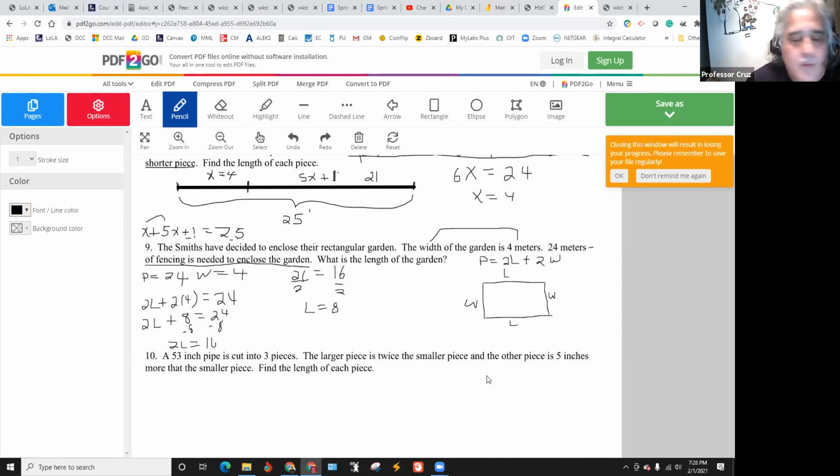All right. So this one, we utilize the same kind of structure. They tell us that both pieces add up to 25. But here we use the formula for the perimeter of a rectangle. And we just fill in the 2 bits of information they gave, that W is 4 and that perimeter is 24. So that means the length is 8. So 2 lengths of 8, that's 16. And then 4 is 20, and another 4 gives us 24. Okay?